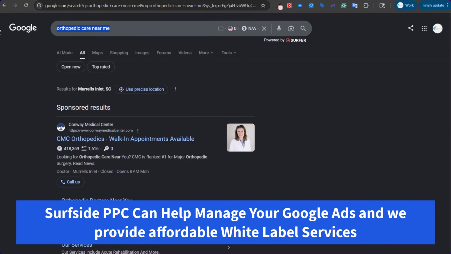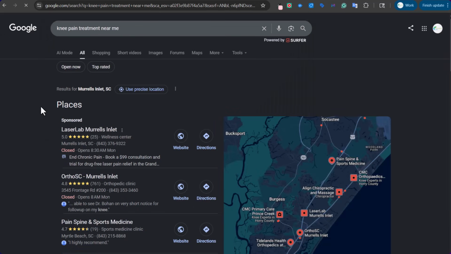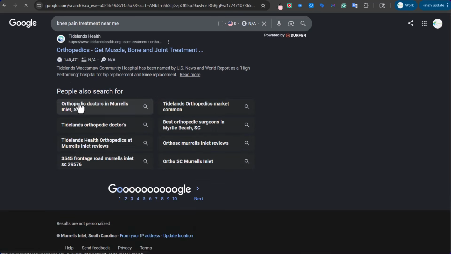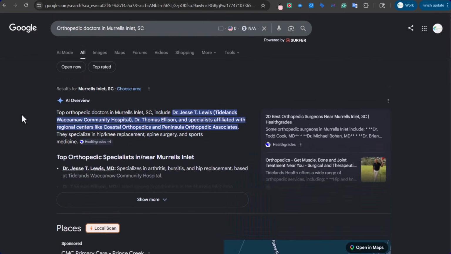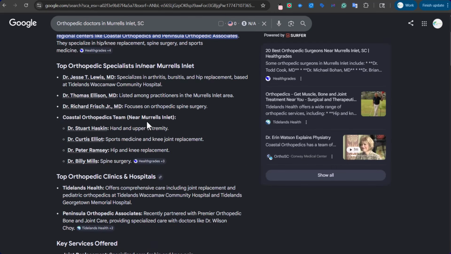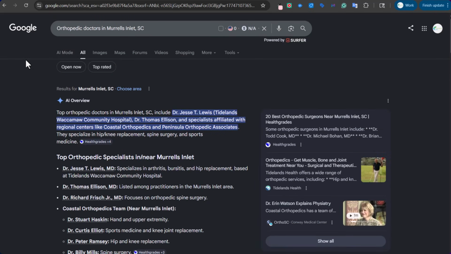But even if I just do like, knee pain treatment near me, things that are kind of similar. So this one, we actually just get the sponsored up at the top, some organic. This one's not too bad, but basically for a lot of searches, we're seeing ads really dominate everything. And then we also have the AI overview. So that is going to be another thing where doing all of this, the goal is to hopefully get ranked into this area. You can see the one that I mentioned before, Andrew Putnam, isn't even listed in all of these. So it might just be one of those cases that some of these have been in the area longer, whatever it might be. These are pulling directly from Healthgrades, as you can see, and then they're pulling from some of these other pages as well.